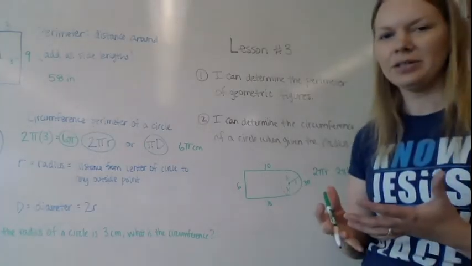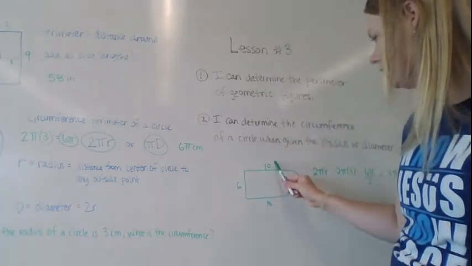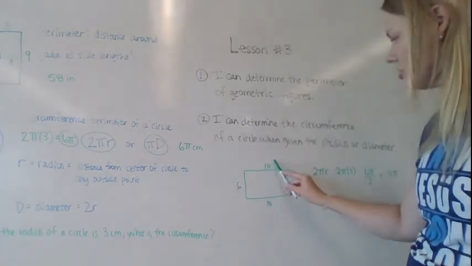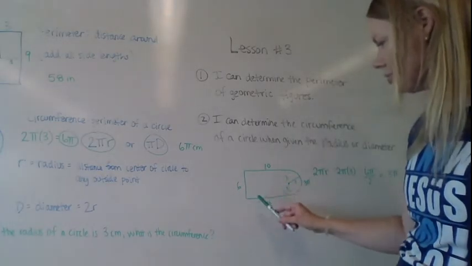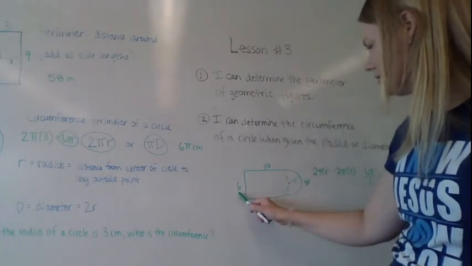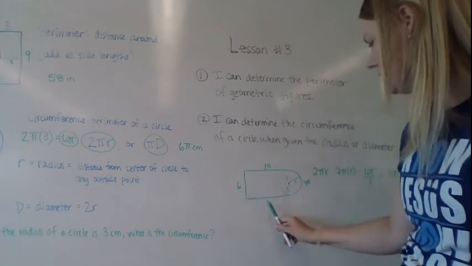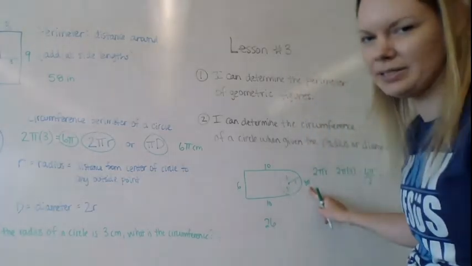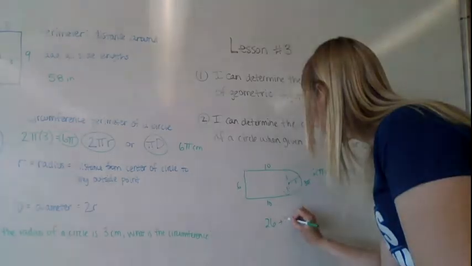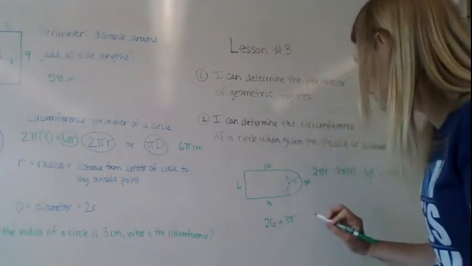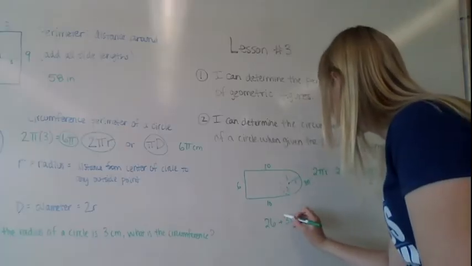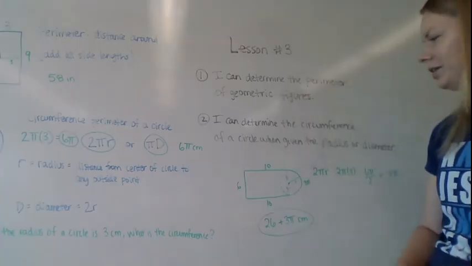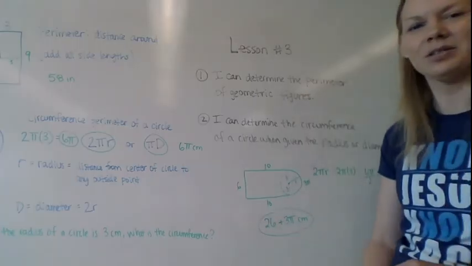Then for our final answer, we will add together all of our side lengths. So we've got 10 plus 6 plus 10 plus 3 pi. And what I would do is just add the whole numbers together. So we've got 10 plus 6 is 16, plus 10 is 26. And then I would just add this separately since it's in terms of pi. So 26 plus 3 pi, and let's say this was centimeters. And that is our answer for the perimeter for this rectangle circle hybrid shape.